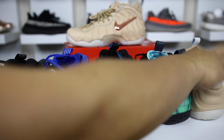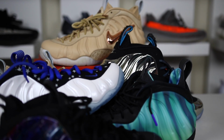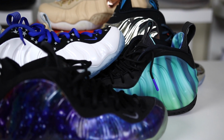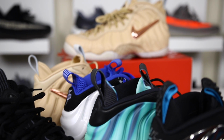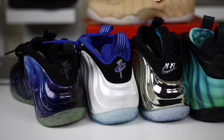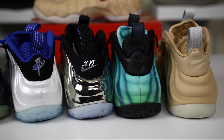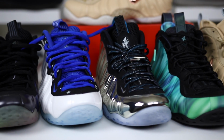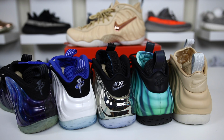And then you have the 2017 version, which I just showed you, so you could see some of the differences on the different versions. And I don't know, there's a lot of detail in every single one of these models. So one thing I do like about the All-Star Foamposites is they usually go into a little bit more detail, more than a general release colorway of a Foamposite. Although you do pay the premium of the sneaker, they give you better details and a little bit better materials and kind of tell a little bit more of a fun story on those sneakers every single year.